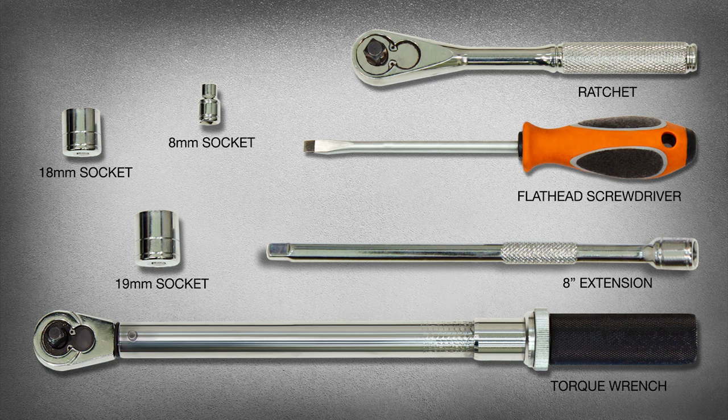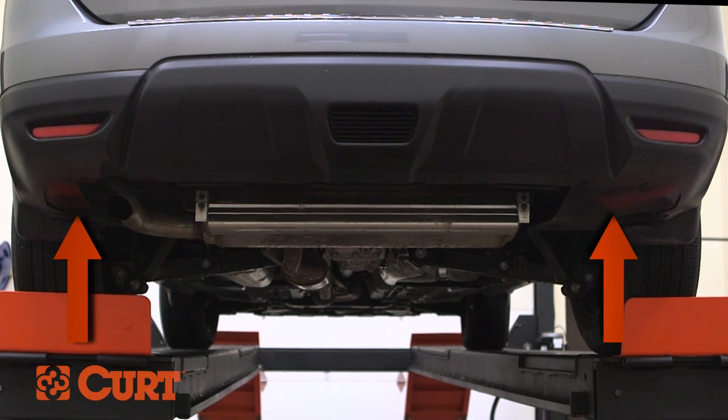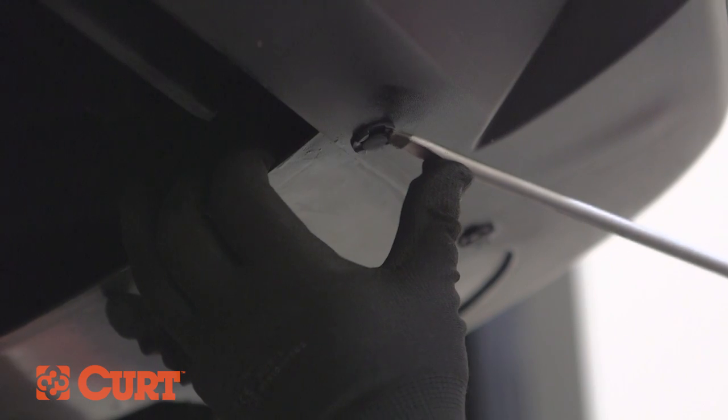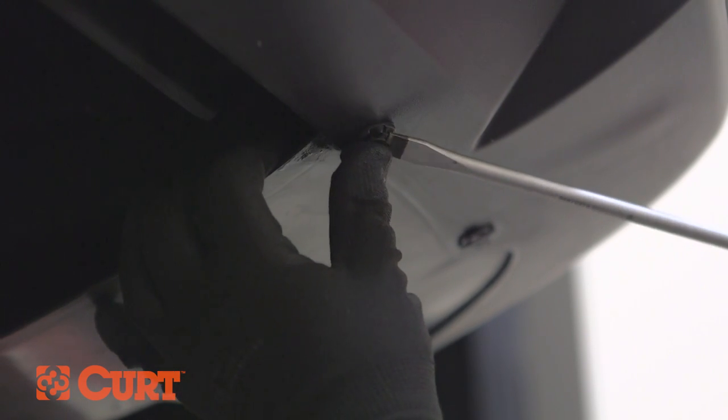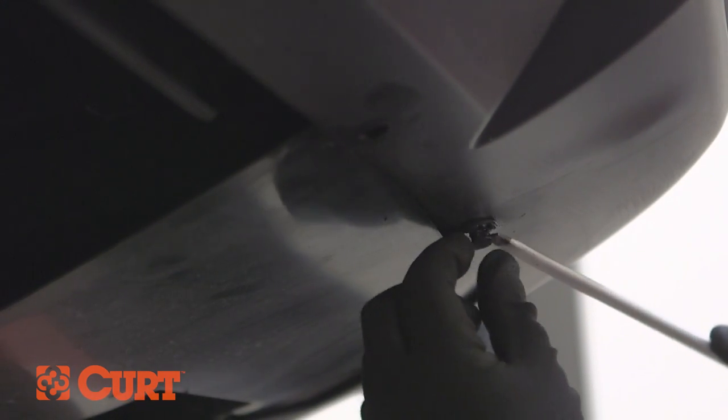These are the tools necessary for the install. To begin, remove the lower underbody panels located here, if present. To do this, remove the plastic fasteners. First, dislodge the center of the fastener with a flathead screwdriver, and then pull out the entire piece by the base.